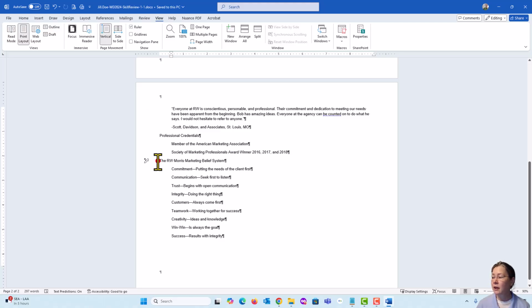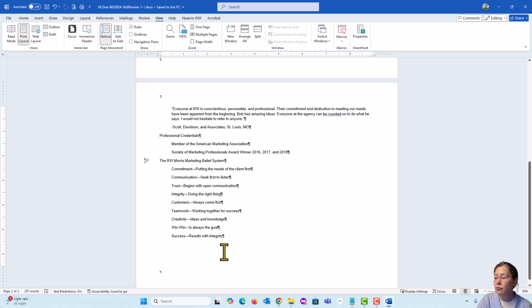I'm going to click so that my insertion point is blinking before the T in the R.W. Morris. I am going to hold the Shift key down on my keyboard because we already know that the Shift key allows us to select text.